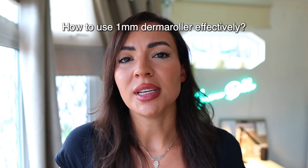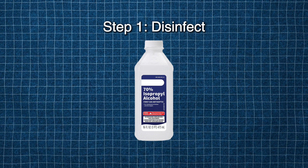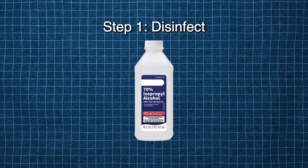Now let's talk about how to use the one millimeter derma roller to get the most effective result — when to use it and how often. Follow these simple steps. Step one is disinfect. First step is always disinfection — you want to use 70% isopropyl rubbing alcohol and soak your derma roller for at least 10 minutes. I normally give it a rinse afterwards and let it dry because I don't like the alcohol to go on my scalp. Alcohol is fast-evaporating so it doesn't leave much residue on the needles anyway. After I microneedle, I also use a soft bristle toothbrush to disinfect the derma roller between the needles, because you can get dead skin cells and dirt trapped between them that are hard to remove by soaking alone.